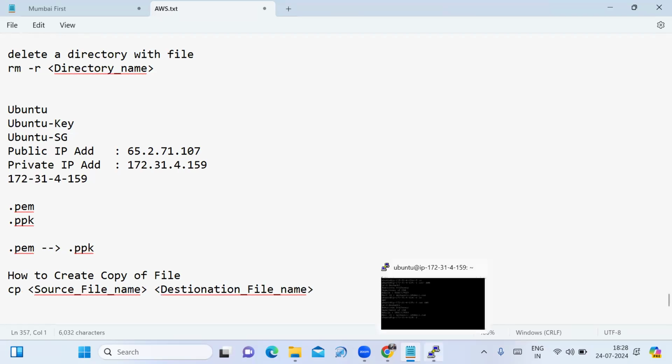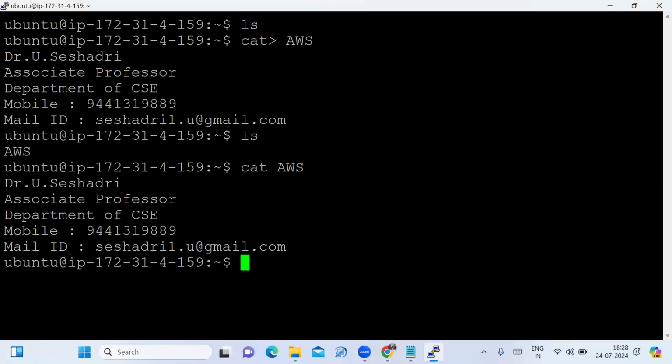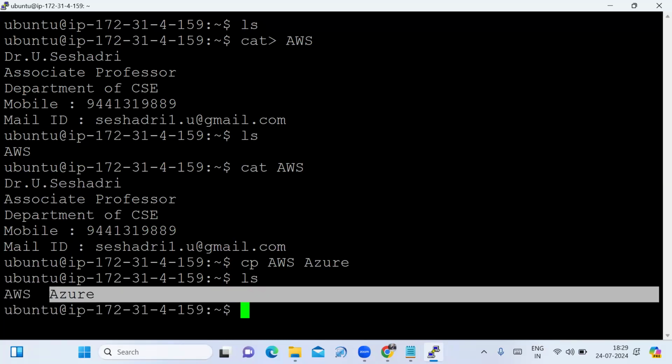See, I want to create a copy of a file from one file to another file. The same content will be available. For that, I am using cp, where the source file is AWS and the destination file I have given as Azure. Now we have to type the ls command. One more file is created.